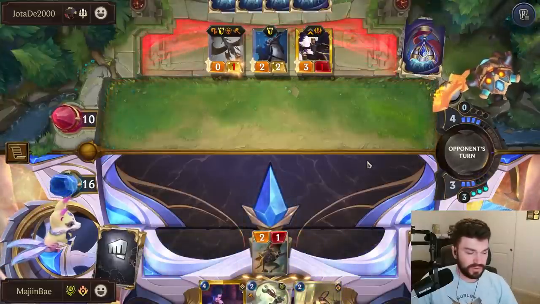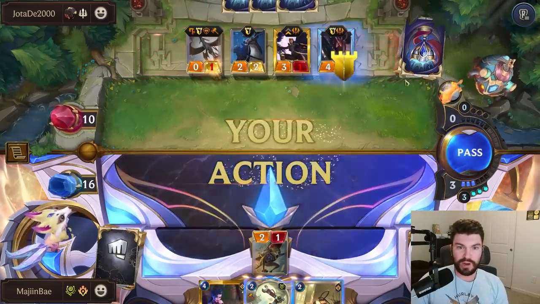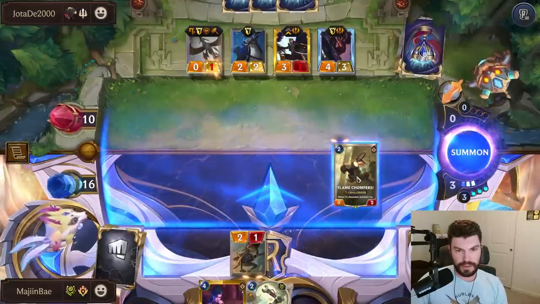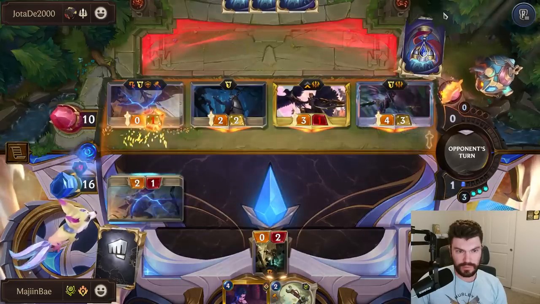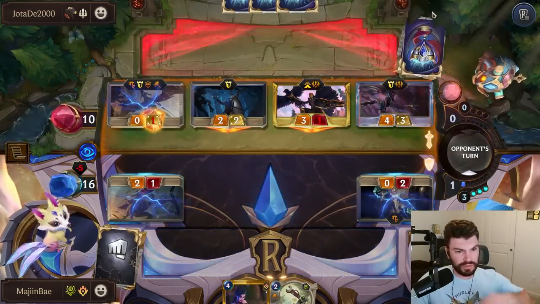Get hit by spear or something and we just lose Jinx, I would just be in such a bad spot for like no reason. We'll cast the chompers. Scouting ahead. I think I just throw it under the bus here. I think we want to save some life.